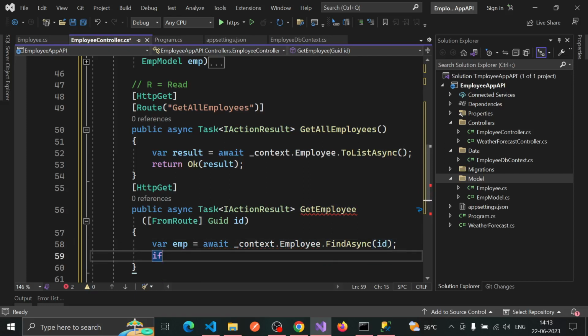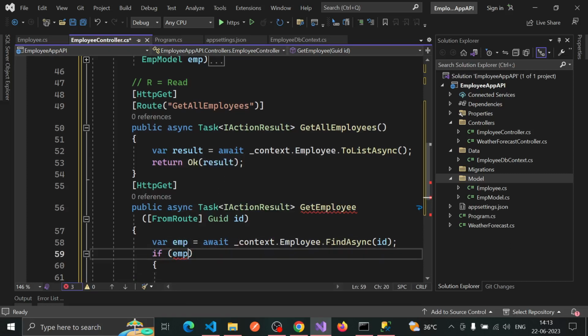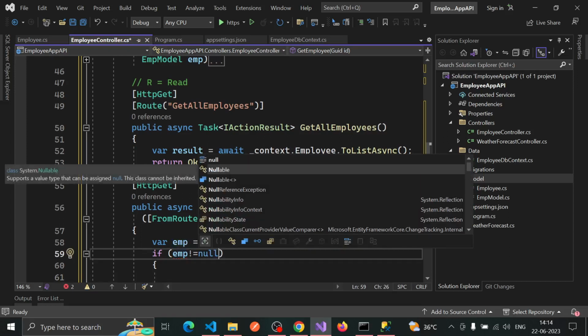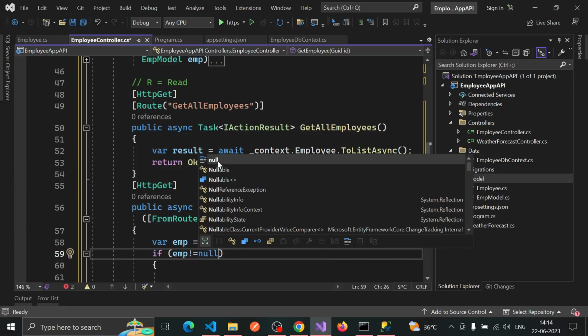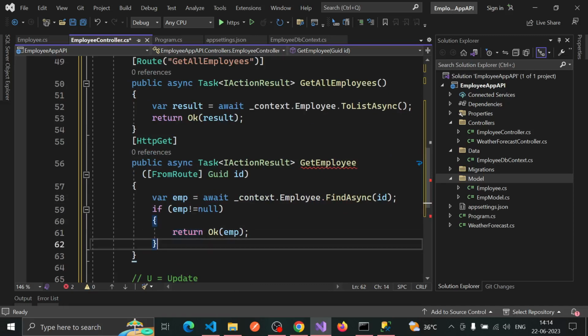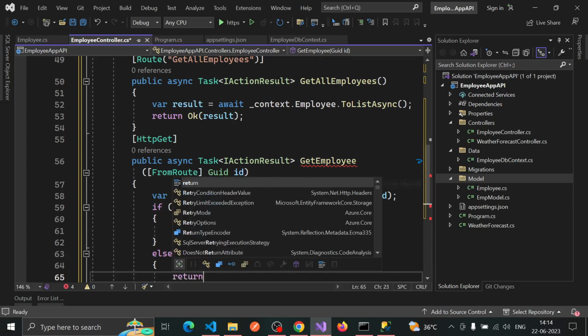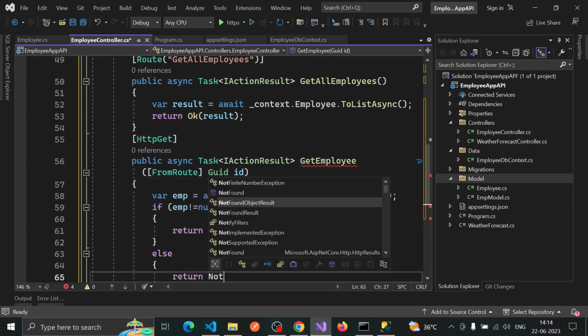Then if employee is not null, then I have to return OK response with emp, else I need to return NotFound.